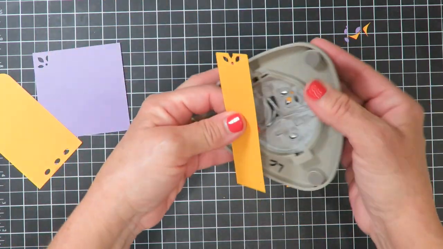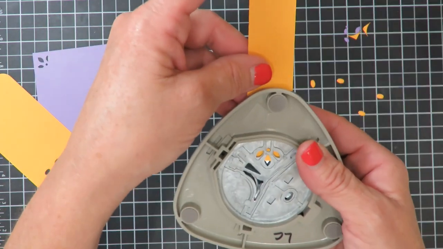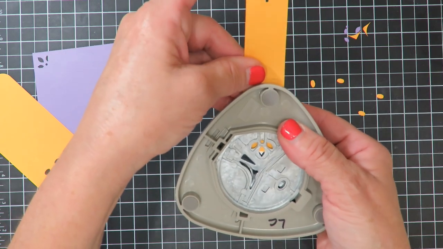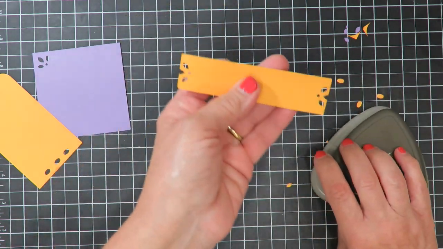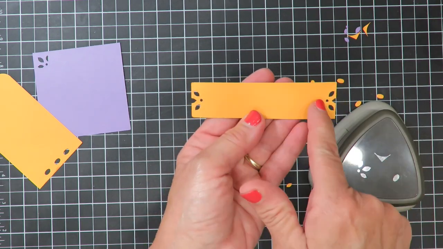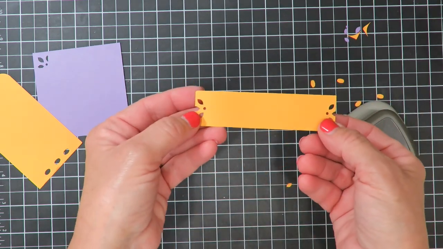And then I'll flip that over. I like to dump out my scraps so I can kind of see where I'm going and I'm going to put this one in as well. Again punching up here and then squeeze. But look at that. Isn't that neat? Now we've got decorative edges on what would house our greeting.